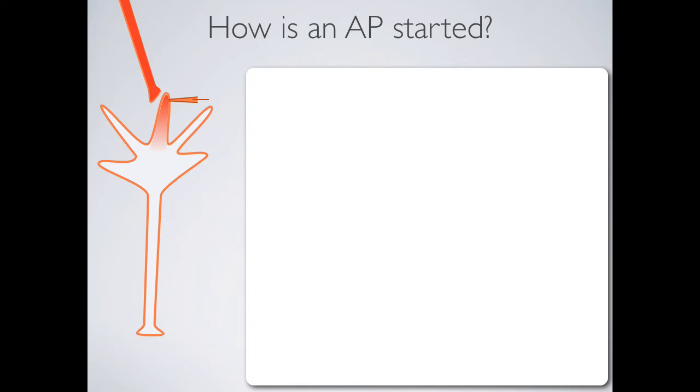Okay, so let's interrogate this a little bit further. We're going to do a little virtual neurophysiology. We're going to monitor the membrane potential right in the vicinity of that chemical synapse in red. We're going to look downstream of the dendrite, and then eventually we'll look beyond the spike initiating zone. We're going to color code that, and for each site, we'll monitor the membrane potential as a function of time. Now, initially, this is a chemical synapse, and so you should expect a depolarization.